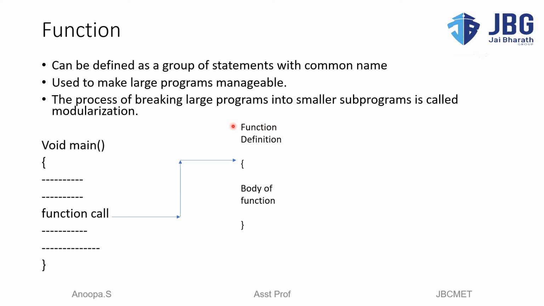Okay, now this function is also similar to this. There will be a function definition and within that there will be the body of the function. After executing this function completely, the program control will return to the statement after the function call. So we will understand this in detail when we go to the program.